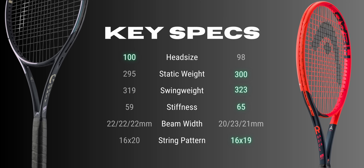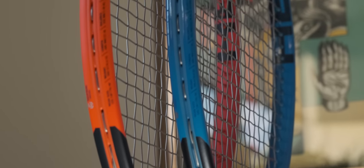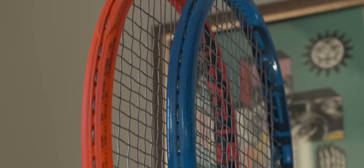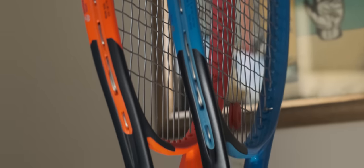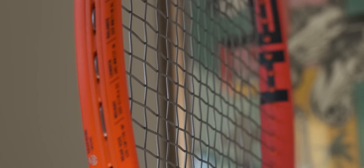Highlighted in green are the specs that lean towards power. So on paper, it does seem like the Radical is the more powerful racket. However, when you look at the specs, it seems like the Gravity MP might be geared more towards intermediate players, featuring kind of Clash-like specs. So in that way, it kind of sounds like that is going to be the more powerful racket. It's got a 16 by 20 string pattern instead of 16 by 19 in the Radical — so that seems tighter, more controlled — but it's also got a much lower RA, coming all the way at the bottom end at 59.